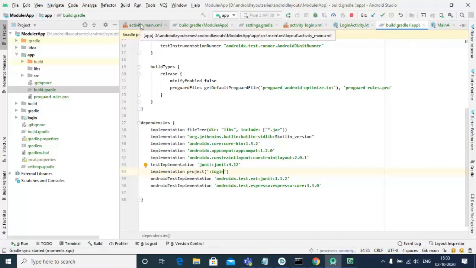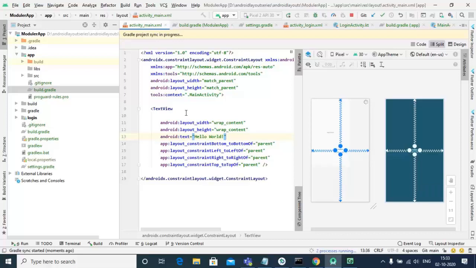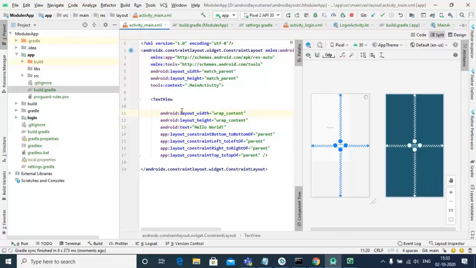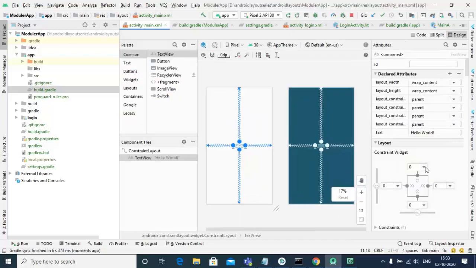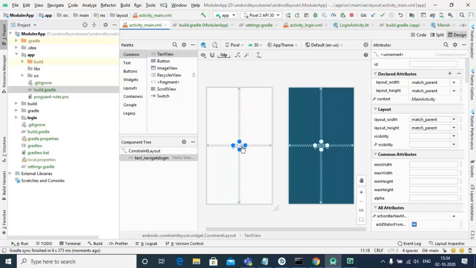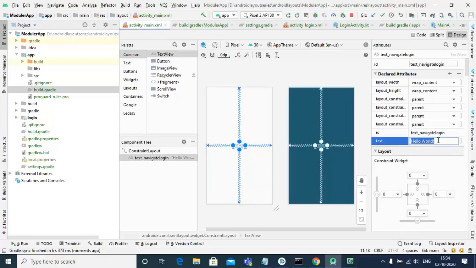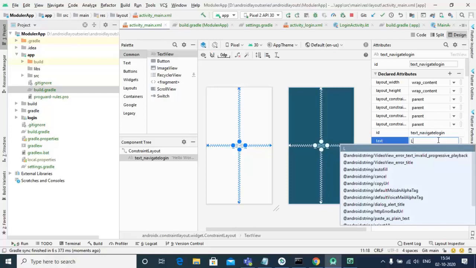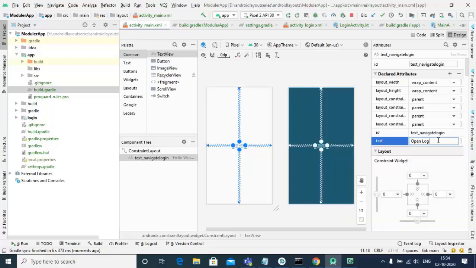Meanwhile it's loading, let's change our default file and give an ID to this TextView, text navigate login, and here you need to change this text value to open login.